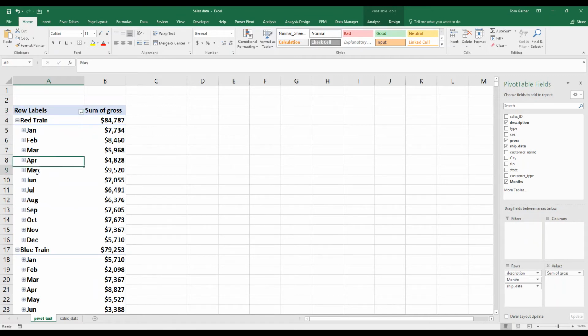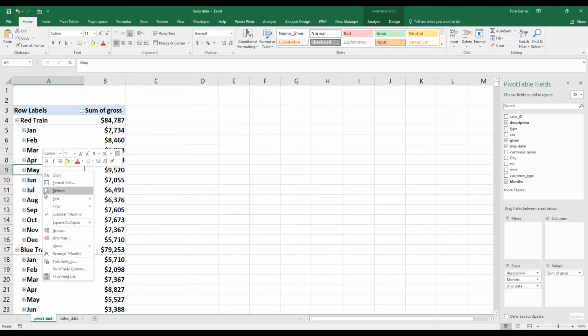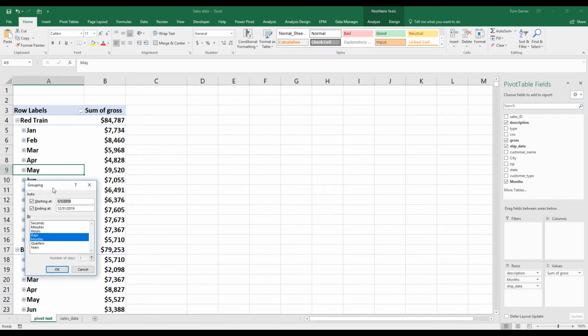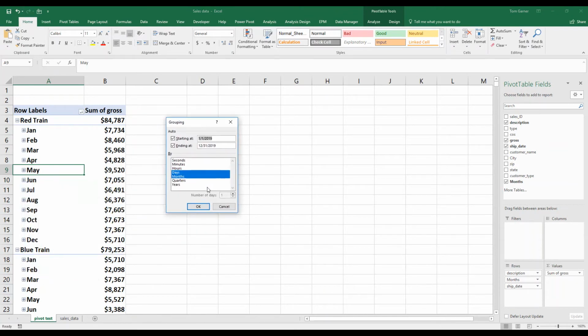It's called grouping. If we go to a date field in a pivot table and you right click and go to Group, it brings up another pop-up. This pop-up is very important. Let's look at it. It shows that our starting date is January 1st, 2019, and our end date. So it lets us know beginning and end. And then it says, how do you want to group this by? The seconds, the minutes, the hours. We don't have data so granular like this, but maybe we want to look at quarters and years.